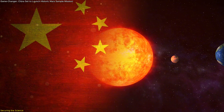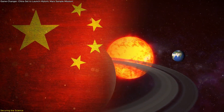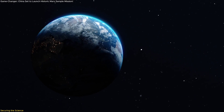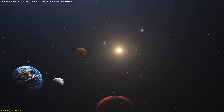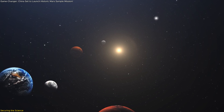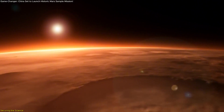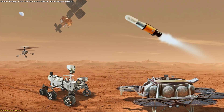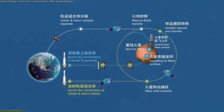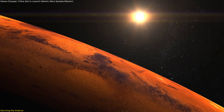This effort also signals China's growing capability in astrobiology and space biosafety infrastructure. Few nations have ever built facilities with this level of biosecurity for space material. The Hefei lab could become a cornerstone for future missions — not just for Mars, but potentially for lunar, asteroid, or icy moon sample returns in the decades to come. Meanwhile, with NASA and ESA's Mars sample return mission now projected for the early to mid-2030s, Tianwen-3 has a real opportunity to be first — not for competition's sake, but because science benefits from having access to Martian materials sooner.